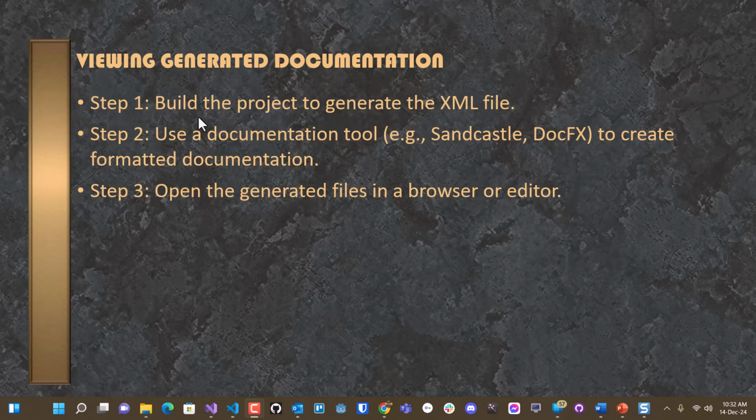So that's what we just did. We build the file, and we saw the XML file is in there. Now, you can use that XML file directly as is, and you could write your own web page or piece of code to turn that into a Word document or anything else like that. But there are some tools that are already out there, notably Sandcastle and DocFX, to create formatted documentation.